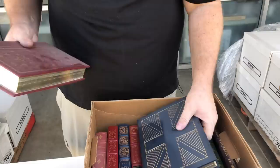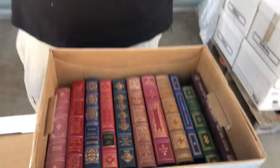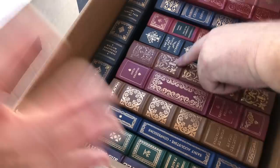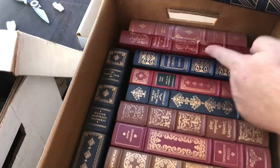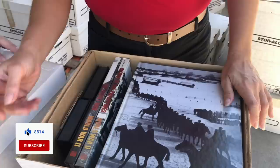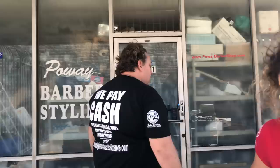Another big box of Eastern Press! William Shakespeare, Lord Jim by Conrad, Vanity Fair — wow, these are going to be good. Three, six, nine, ten — Benjamin Franklin Autobiography, that's cool, see if it's signed. World War II books — the whole series, like four books apiece, three books apiece. These Eastern Press books right here are another at least $280.